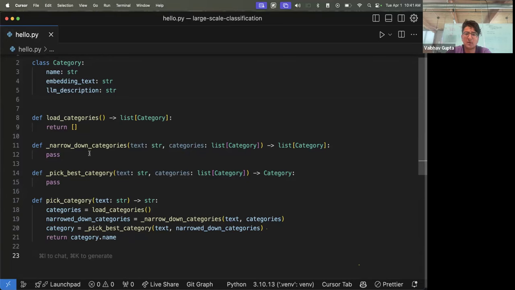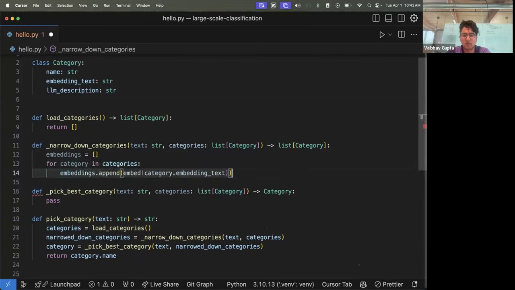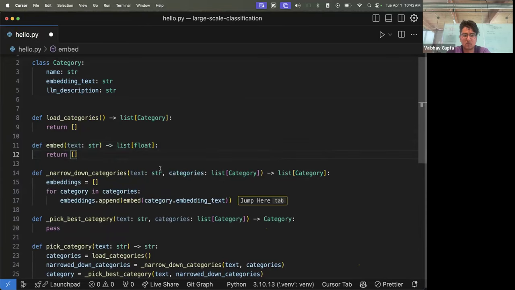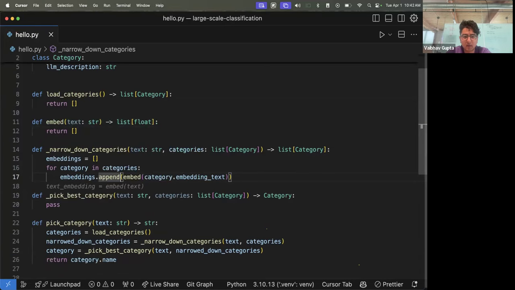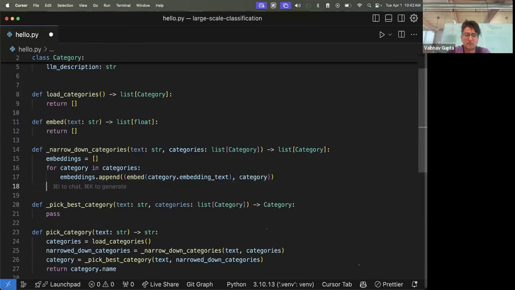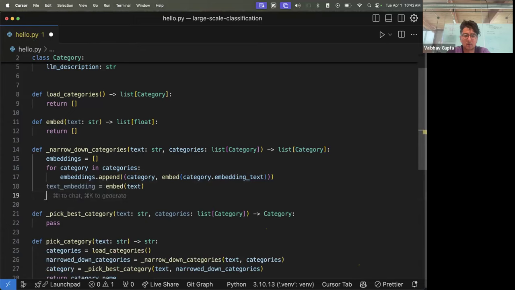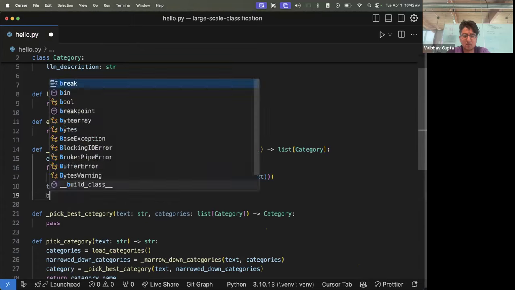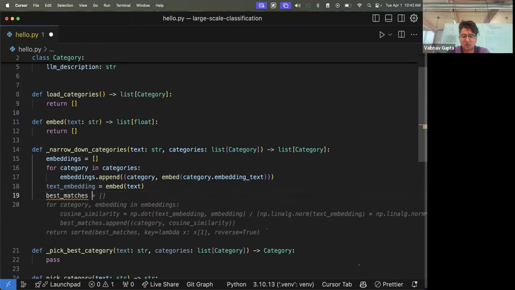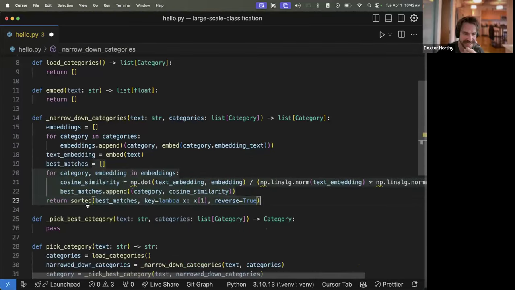So now let's go implement how narrow down categories is going to work. This is going to be embeddings equals this. Cool, it's kind of doing this for me. Embeddings.append, and specifically I'm going to append the category itself as well, so I have access to it. So you're appending a tuple there, where the category itself becomes the label on the embedding, right? Exactly. That way I can find it really fast. Yep. Then I'll embed the text, and then I'll find the cosine best matches. That's funny, it actually did it for me. And then this is going to return sorted matches based on this, and then let me just import it.